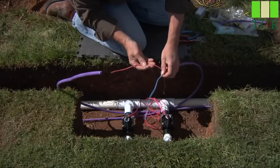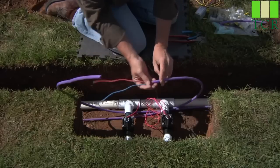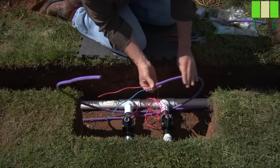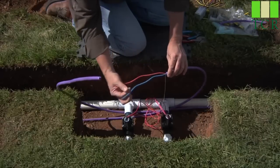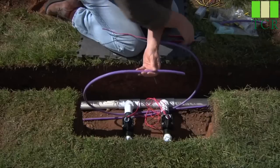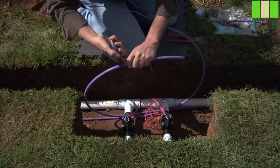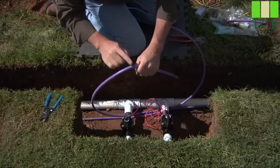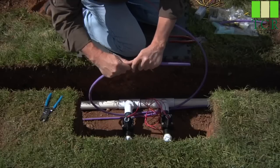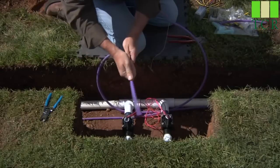You can untwist them for ease of operation. Remember, this portion is going to be in the finished valve box. You'll still have your outer hard jacket for protection outside of the box, so you can strip back as much as you'll need to make your connections. We'll do the same thing on the other side of the two-wire run — simply score the outside, making sure you don't go all the way through. Once it's scored, it snaps off like a pretzel and that outer jacket will slide right off.